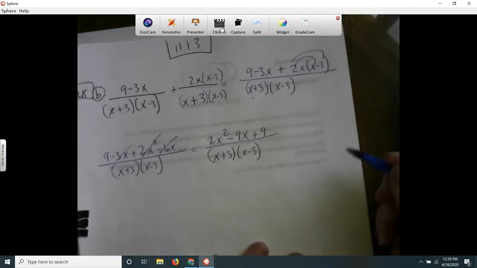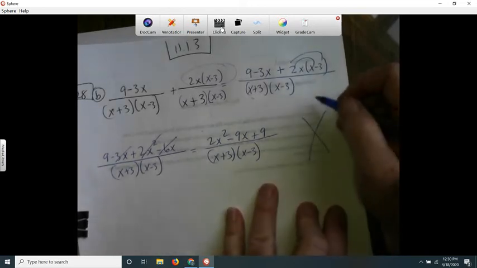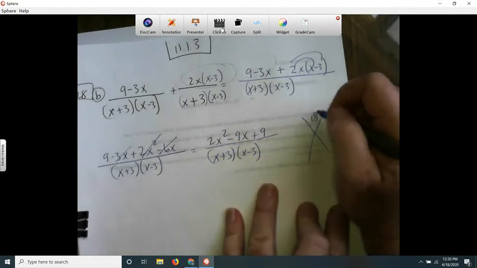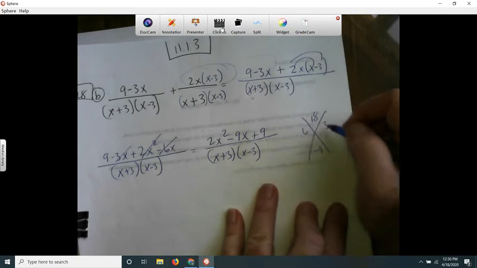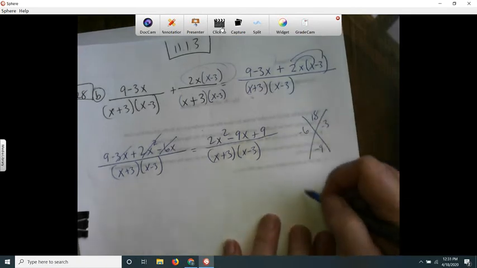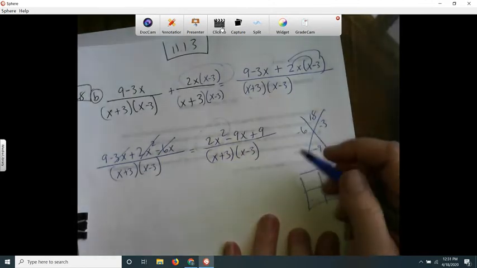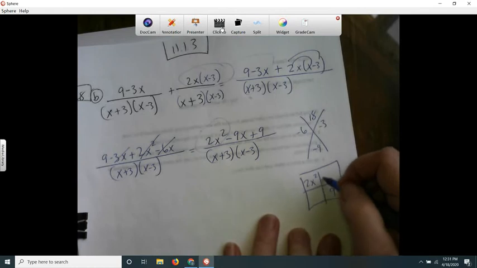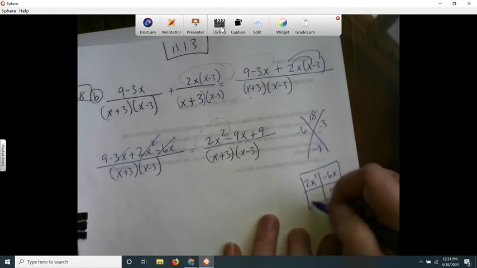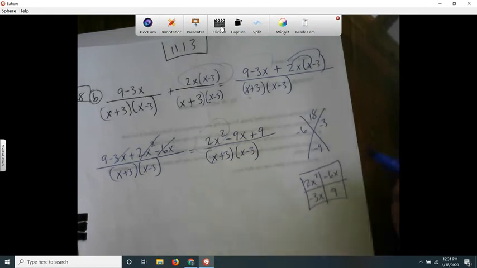Okay, and then I'm going to try and see if there's anything I can do with factoring. So 2 times 9 is 18, and this is negative 9. And so 6 times 3 makes 18, and if they were both negative, that'll work. So here's my area model. I take the x squared and put it in the top left. That's how I do mine. And I put the two numbers that I found in the diagonals. Doesn't matter which way. I know 2x times x equals 2x squared.